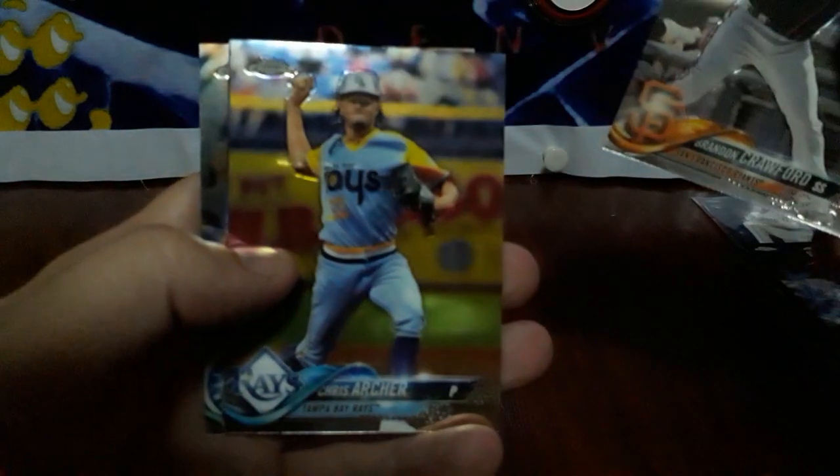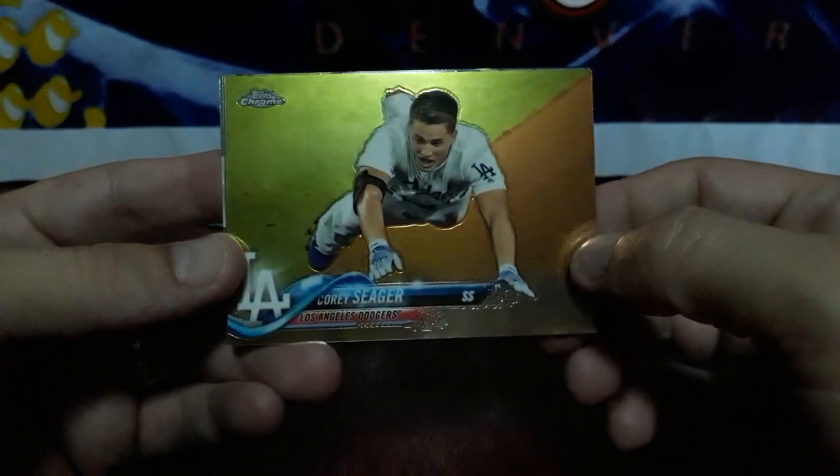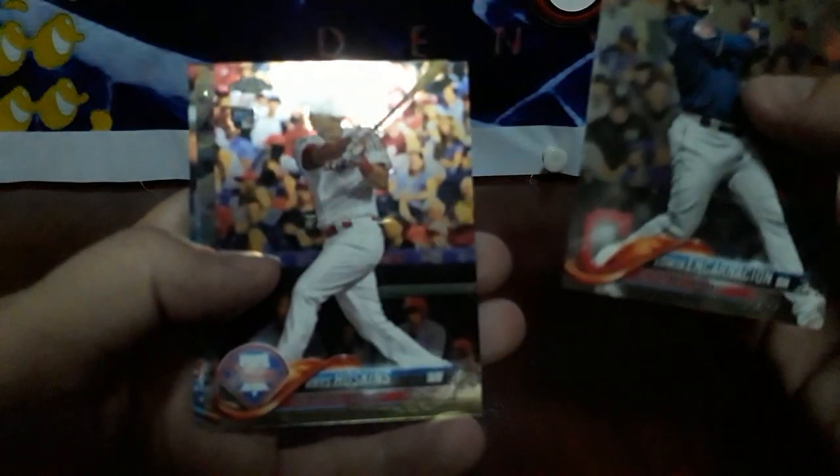We got Brandon Crawford, Chris Archer, got a Brandon Crawford again — this one is a Refractor. And a Robinson Cano. Two packs left — come on, throw some last-pack heat in here. Nothing in this one maybe. Another Otani would be nice. Got a Corey Seager, Bradley Zimmer Future Stars, Luke Weaver, and a Miguel Cabrera. Last pack, baby — WooHoo, mojo, voodoo it up. Got an Edwin Encarnacion, Rhys Hoskins rookie, got a Jose Ramirez Prism, and an Elvis Andrus to finish out the box.